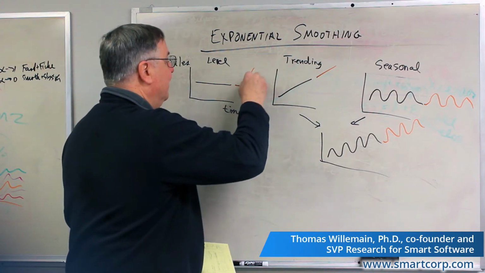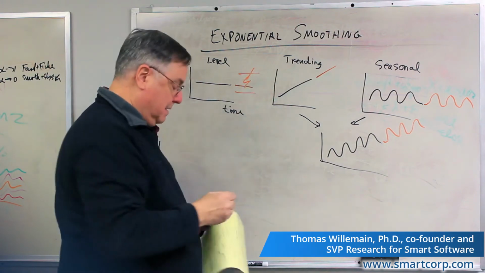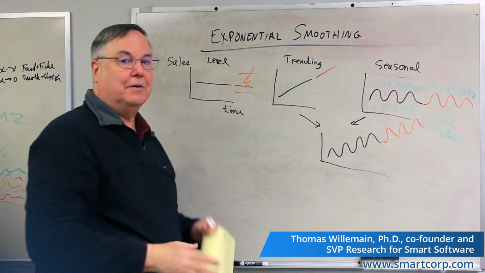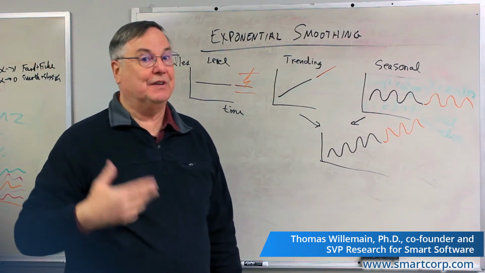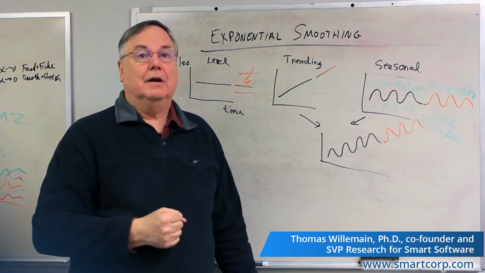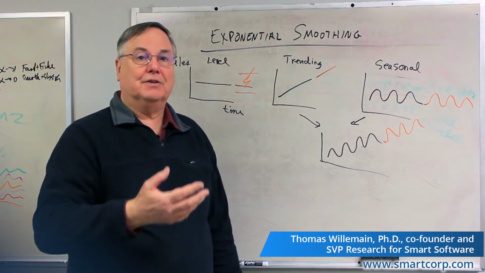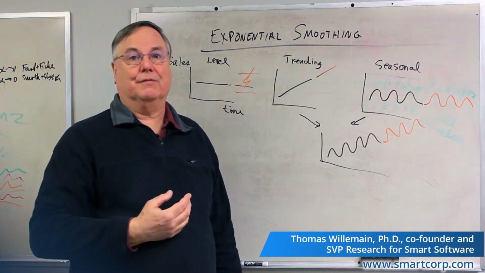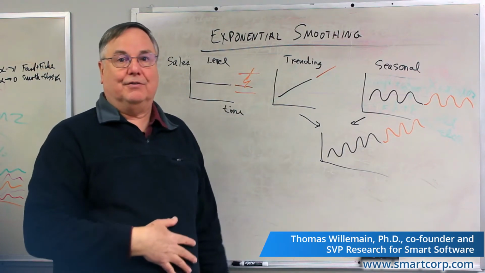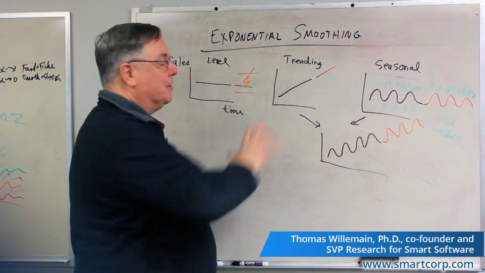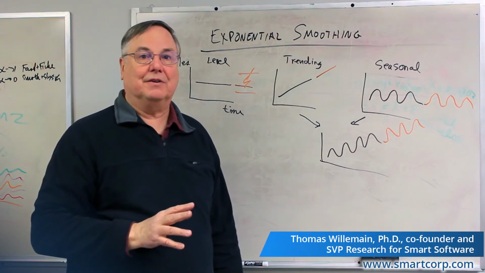Now something could happen here. Lightning could strike, and all of a sudden you might be down there or up here. But in the absence of knowledge about some special future event or absence of knowledge of a leading indicator, you might have seen our little tutorial on regression forecasting where we talk about knowing something about changes that are coming in the future. But if you just have this sort of data, you see the pattern, you make the obvious forecast.